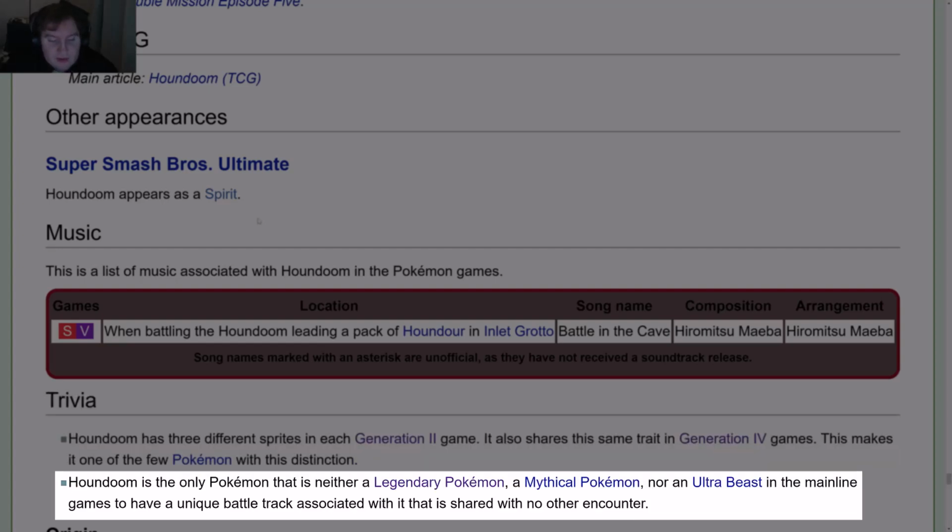Houndoom is the only Pokemon that is neither a legendary Pokemon, a mythical Pokemon, nor an Ultra Beast in the mainline games to have a unique battle track associated with it that is shared with no other encounter.